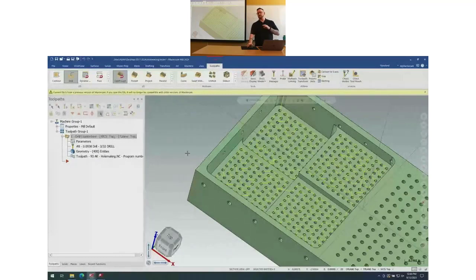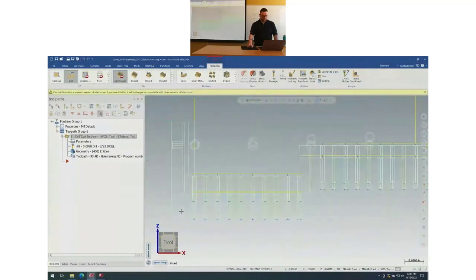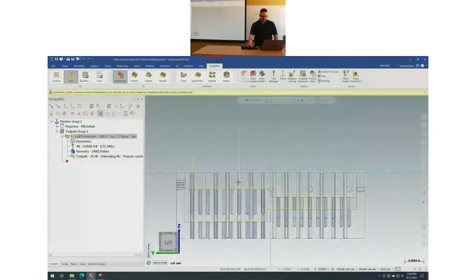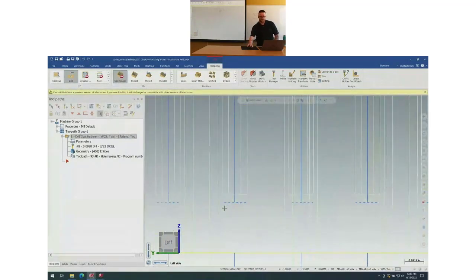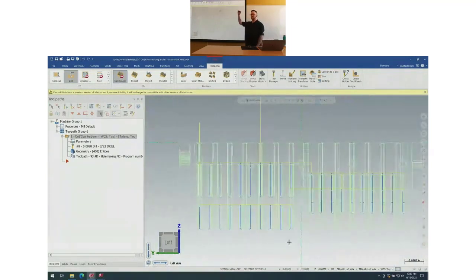So the linking parameters for hole making have been updated. If I look at this from a front view and use Alt-S to clear that out, well, actually maybe a left view is better. If we look closely, we'll see that all of those were drilled to the perfect depth on all of these holes. But what's really interesting is that the holes are actually different depths relative to the top of the surface. The ones down here are through. These are like 1/2 inch. The ones behind that are .625 deep, and then these are like .750 deep, and it accounts for all of that. So even if your holes are different depths, it doesn't matter. It can account for all of those things when you're using the incremental tool options.